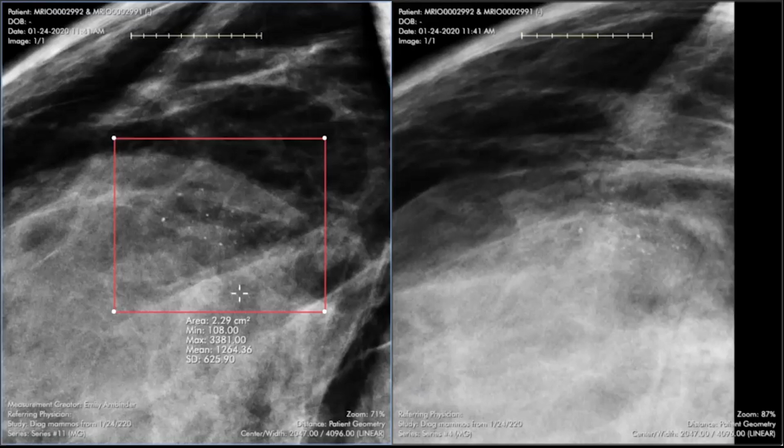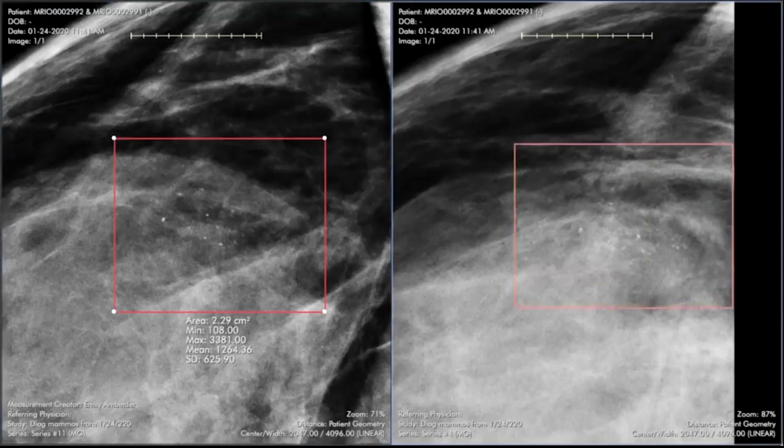There was just an isolated group. The morphology on this magnification view is round and punctate. So this was appropriately given a BI-RADS 3 assessment, and the patient came back in 6 months. So my image on the right is the same magnification CC view at the 6-month follow-up appointment.